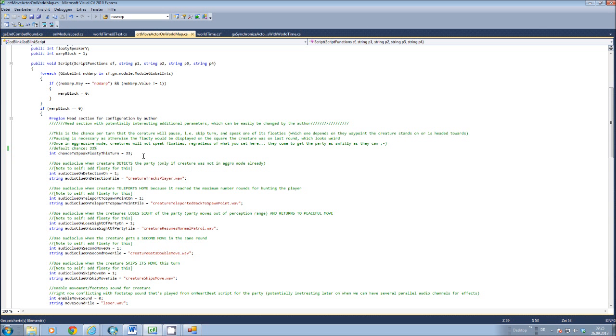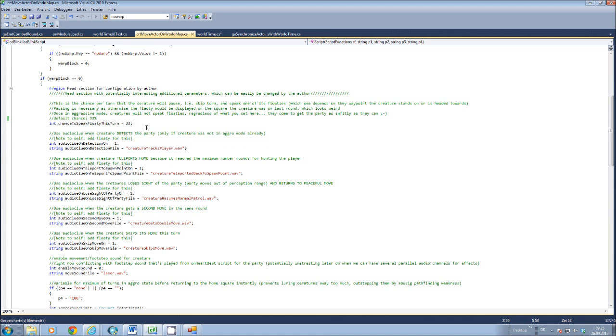By the way, all the floaties on a certain waypoint have the very same chance of being triggered. So if you have 4 floaties on a waypoint, then each of them has a 25% chance to be triggered. But that any of them is triggered at all is defined with this number here.